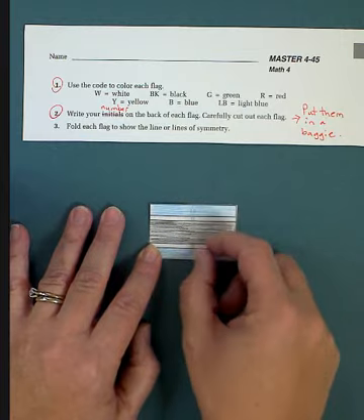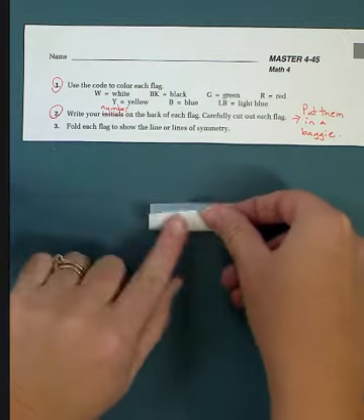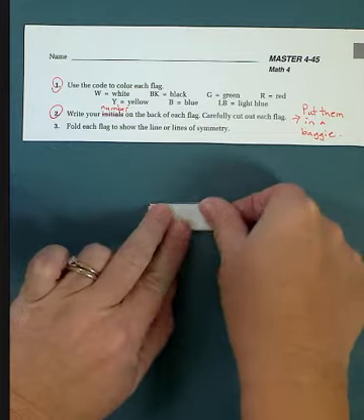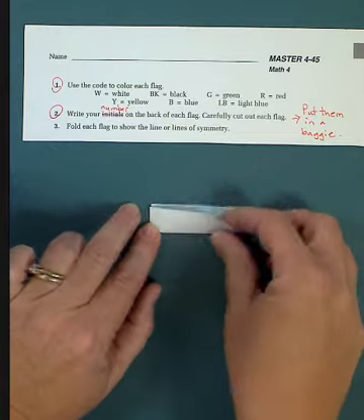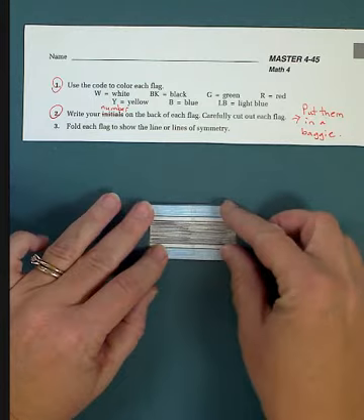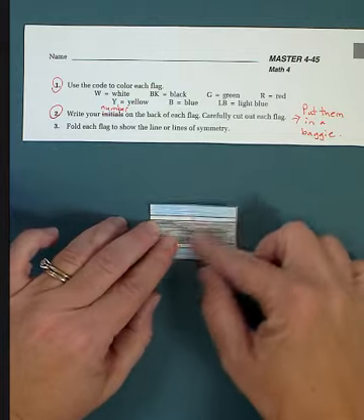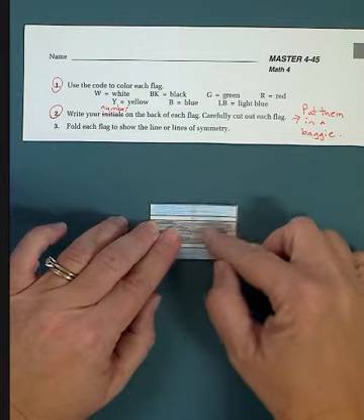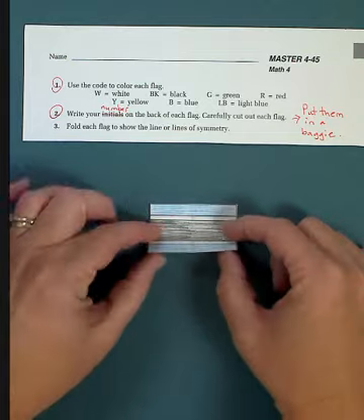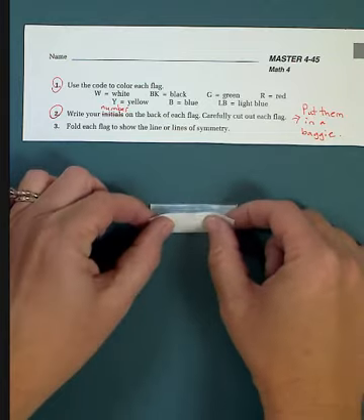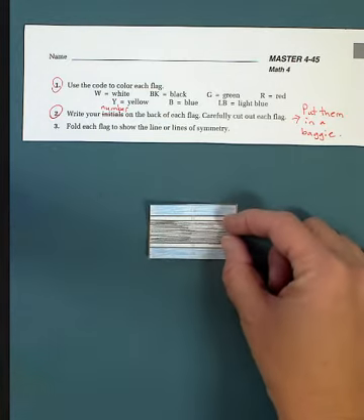Well, let's see if it might also have a horizontal. I'm going to take my flag and fold it up. I know it can be kind of hard to fold paper. Just do the best you can. And then open up your flag. Aha! Do you notice that everything above my fold line is exactly the same as everything below the fold line? Let's take a quick peek. The black lines up with the black, the white lines up with the white, and the light blue lines up with light blue.